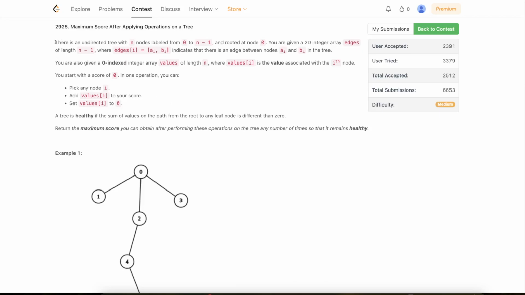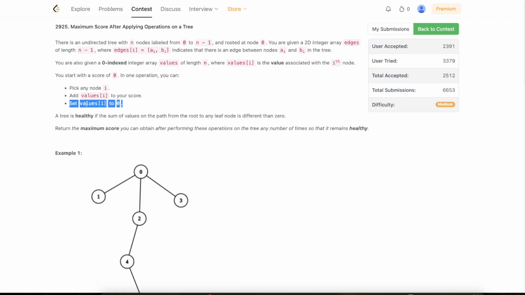The problem states that you are given an undirected tree with n nodes rooted at node 0. You are given the edges of the tree. Now each node has some value associated with it. You will start with a score of 0, and in one operation you can pick any node, add its value to your score, and reset the value to 0.